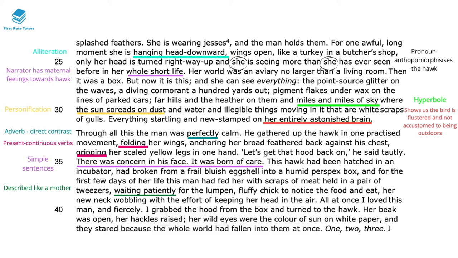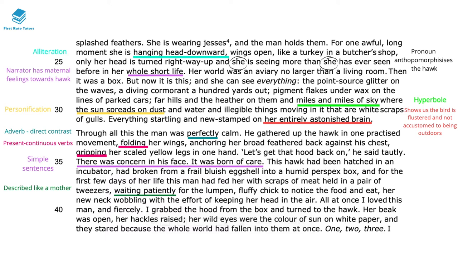Also, she describes how this man reared this hawk, and she imagines how he probably rears lots of other hawks from being very young eggs. And of course, obviously we get the sense that there's a kind of scientific element to how he looks after and how he rears these. However, he is still described in a very maternal way, almost like a mother. And in some ways, actually, when she's describing him as being very patient, he's waiting patiently for this hawk to grow in his nurturing of it.